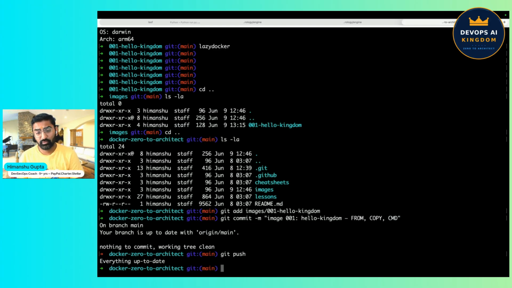In the next video, image number two, static website. We build our very first long-running container, a real web server running in your browser, from an image you build, with a name that you choose, and that is where ports will enter our story.